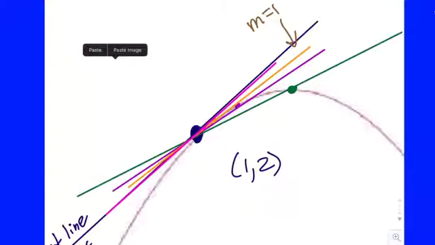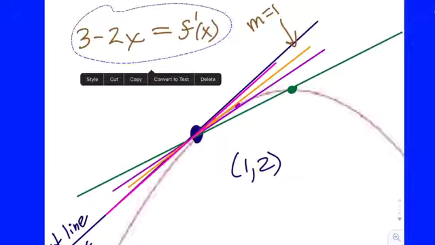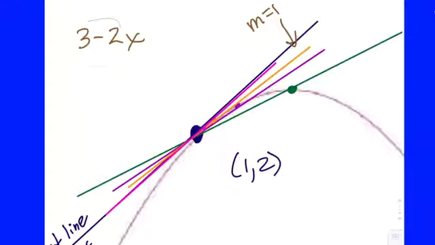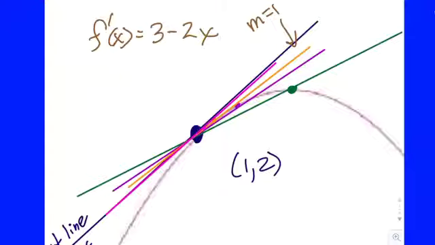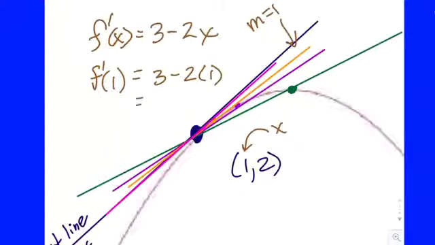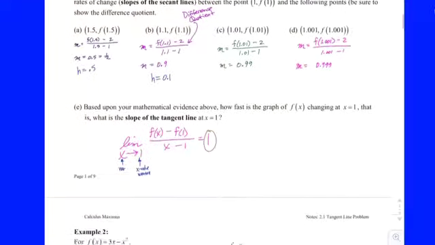Well, now guess what? We do not need to conjecture anymore. Because we have this function, let me go ahead and rearrange it a little bit, because we like the function on the left. We'll call that f prime of x equals that. If you want to know what the slope is at x equals 1, just evaluate this new function called the derivative, f prime of x, evaluated at 1, and you get 3 minus 2 times 1, which of course is 1. We get the slope at that point by direct substitution, essentially. That's fantastic. That's amazing. So how can we go about getting that function every time for any function?